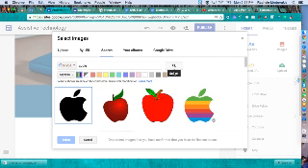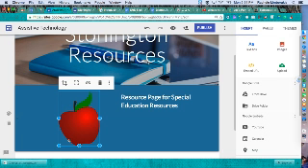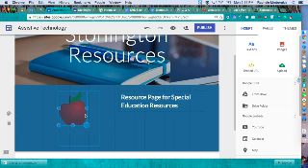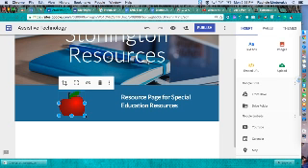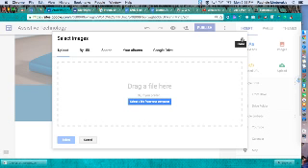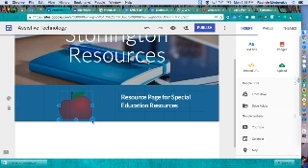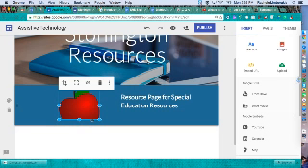So if I'm looking for an apple, I find an apple, I like it, I select it, it automatically puts it in there. And now that I've inserted my image, I again have more options. I can resize the image, which I'd like it a little bit smaller. And so it does that automatically for me. And then I could also crop the image. I can uncrop it. I could make the image a link. I can delete it, or I could replace it or add alternate text instead. So I am going to keep it as is. I'm a little concerned as to why it didn't automatically resize, but I'm going to keep it.